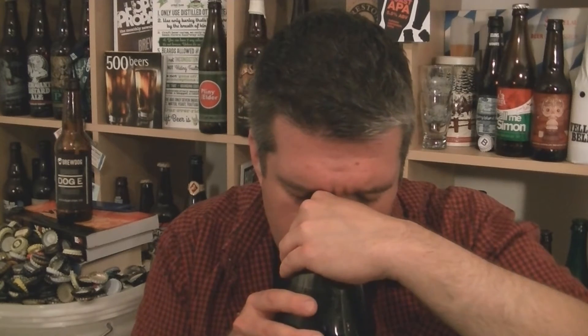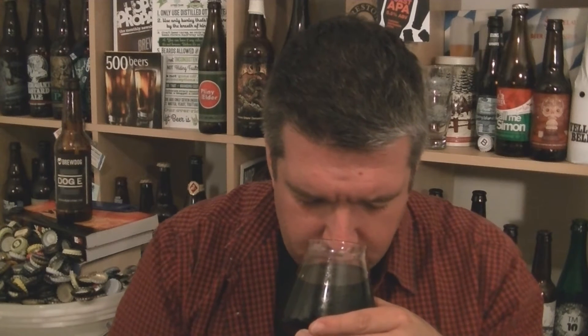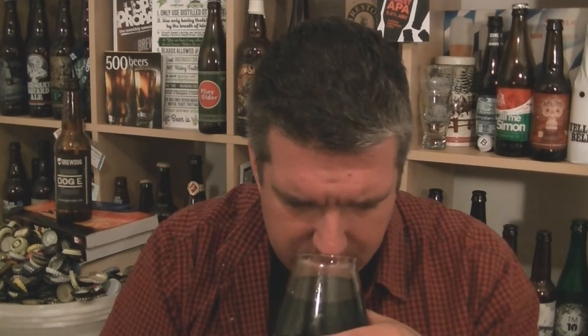I'm not getting massive amounts out of it — I'm trying to be careful because I've got quite a full glass. The only thing that jumps out is kind of leather and just really dark malt. It's a damp spirit soap. It doesn't say what barrels — I presume it's some kind of whisky barrel. Getting more now actually: a lot of fig and raisin, marzipan, a lot of dry fruit. A real kind of dense treacle — sorry, molasses. You're getting that kind of damp spirit-laden wood as the most prominent thing, and that acidity you get from dark malts, like the burning embers of a fire.